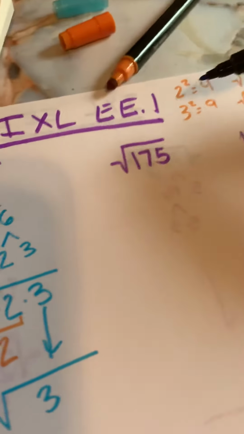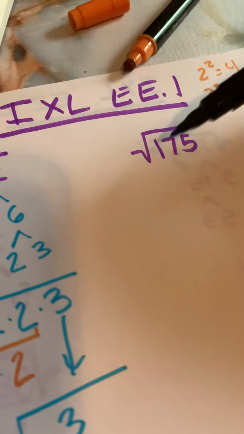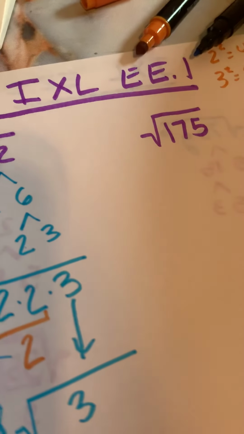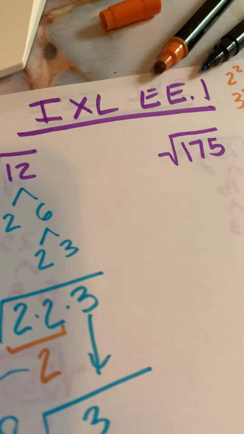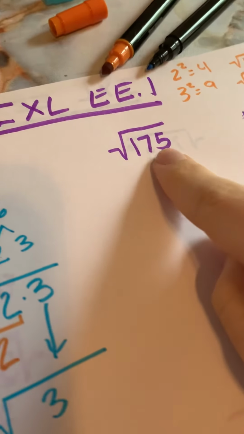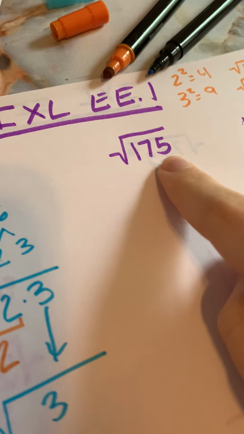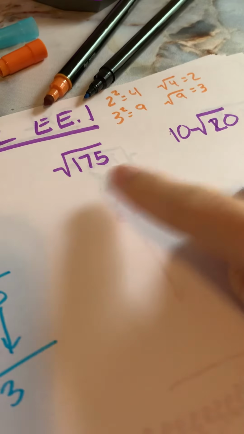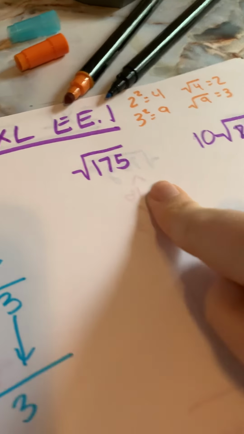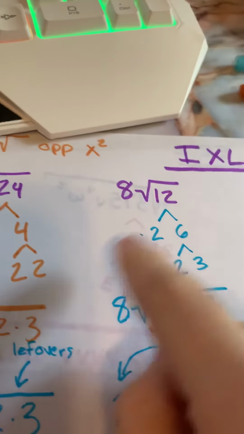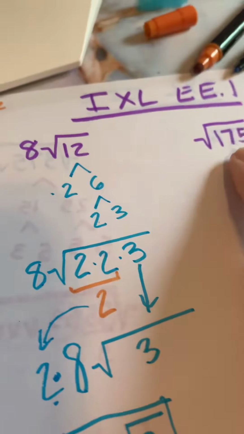Alright, our next one's 175. Once the numbers get bigger, it's harder to find your first pair of numbers, like 12 and 24. Those are pretty simple numbers that we use a lot. 175 is not so much. So I'm going to show you a way to do it if you're not sure what makes a pair. You got a couple hints. This has a 5 on the end, so I know something times 5 has to make this. Anytime there's a 5 or a 0 on the end, you can use a 5 at some point. If it's an even number like 12 and 24, there's got to be a 2 in there somewhere. Those are clues for you.